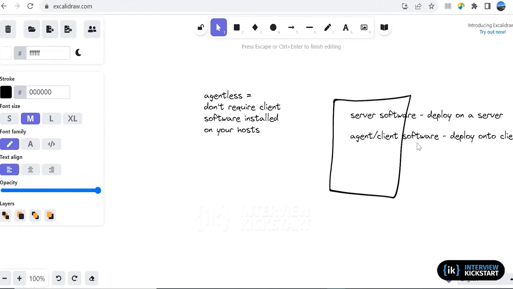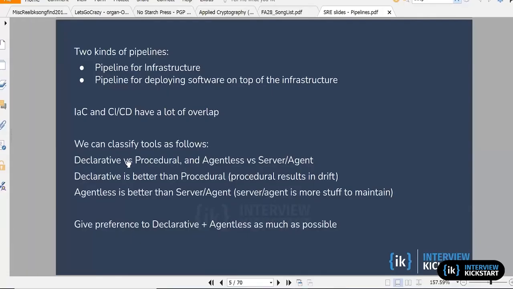But now that we've talked about the declarative and the agentless, in the real world you have to try to choose the best for your environment. So it's just a matter of preference. You're giving preference to declarative and you're giving preference to agentless, but sometimes you have to make concessions.